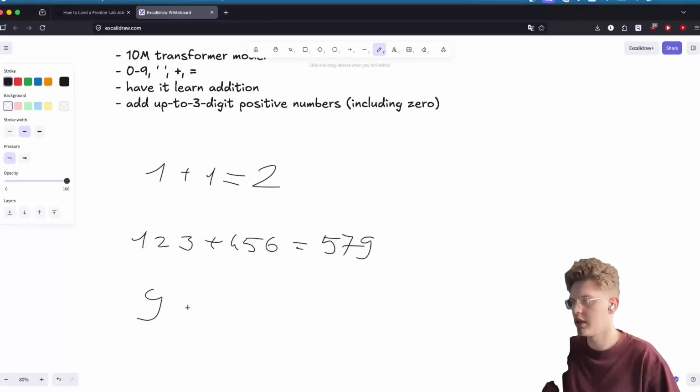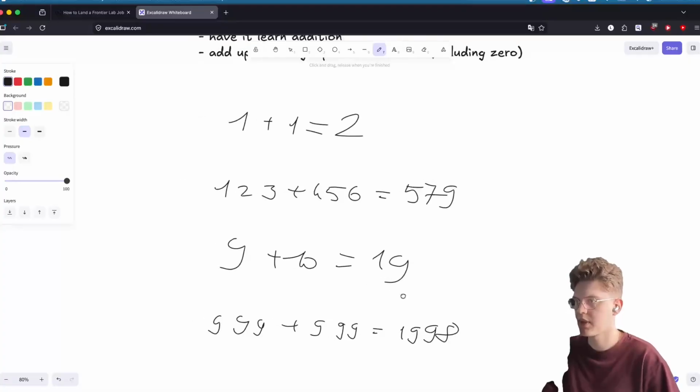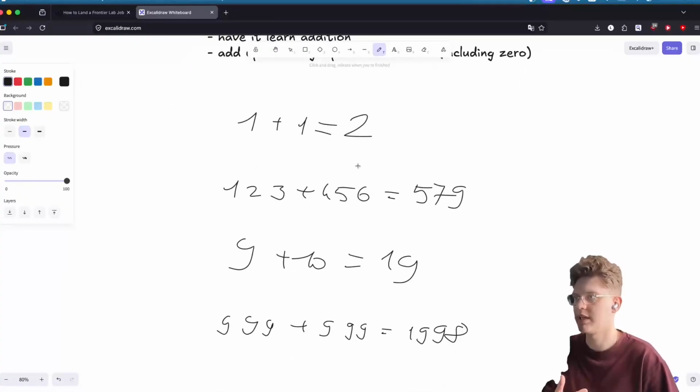Also, something like 9 plus 10 should be 19, sorry. And also something like 999 plus 999 will result in 1998. Okay, what does it tell us?